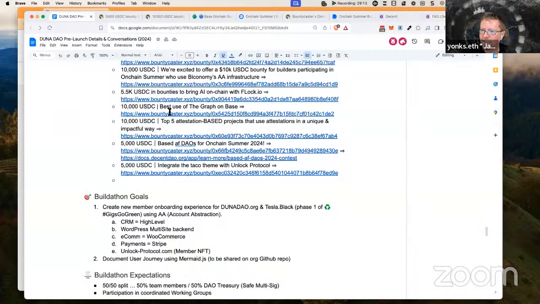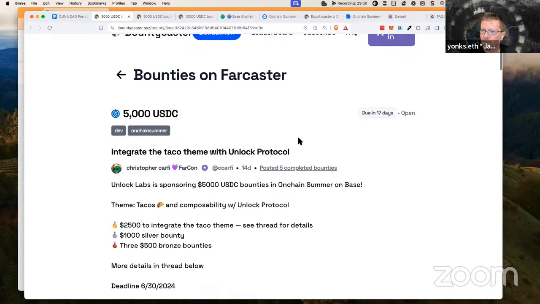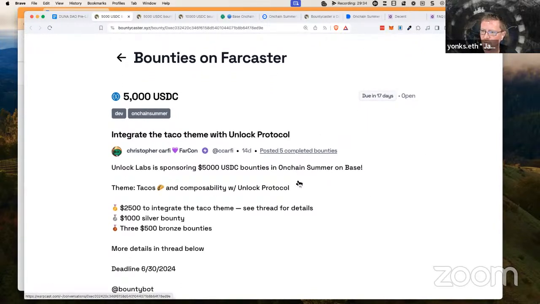So again, I tried with this list to prioritize the thoughts on the implementation. And the last one that I want to talk about, since we are building our member NFTs using Unlock protocol, and I don't know if this one necessarily makes sense, is something I was wanting to have some conversations about for Colorado Blockchain. Tyler and I had a little bit of conversation about potentially doing a Taco Tuesday as a pre-launch for Colorado Blockchain, like that last week of June. If anybody wants to think of some creative ways we could incorporate a taco theme with what we're doing with DUNADAO or Gigs to Go Green, Tyler and I have already had some side conversations about that. So it's a pretty long list.